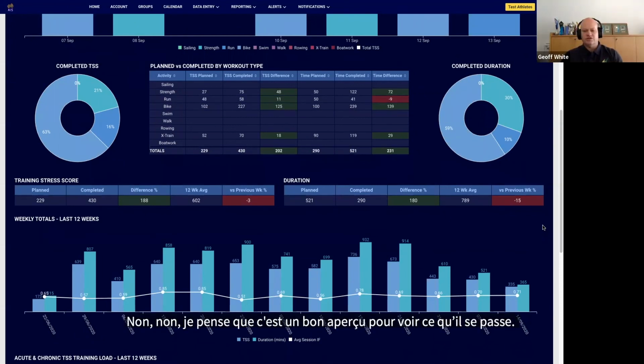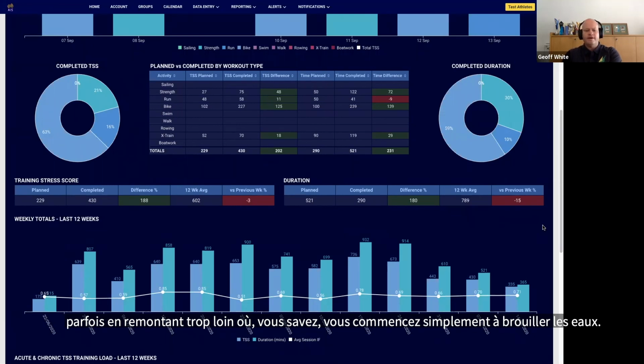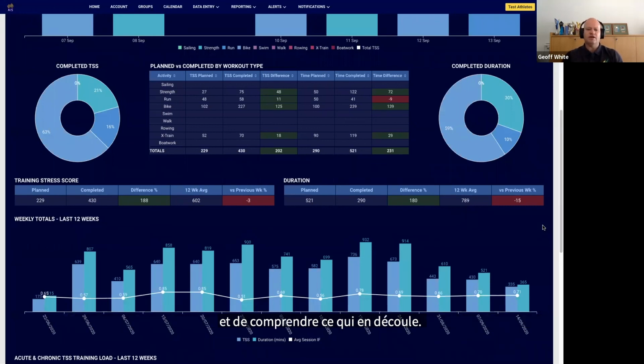No, look, I think it's a nice snapshot to see what's been happening. Although we struggle to have an off-season or a pre-season, we definitely have different periods within the year, and it does come down to about 4 different periods. So I think it's just nicely aligned, to be honest, with what our athletes are doing, whether they're in Europe or whether they're back home, and then also what looks great, and then what is actually meaningful. Sometimes going back too far, you just start muddying the waters. It's really about what are they doing in the moment and what's been happening lately and what's coming up.